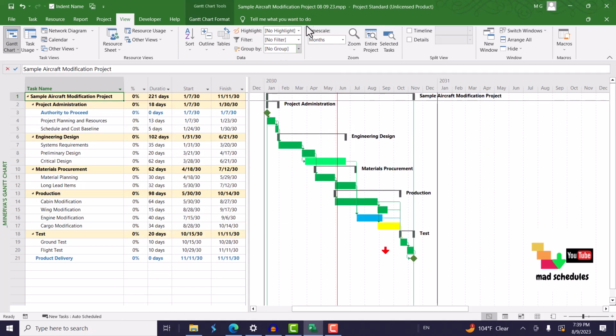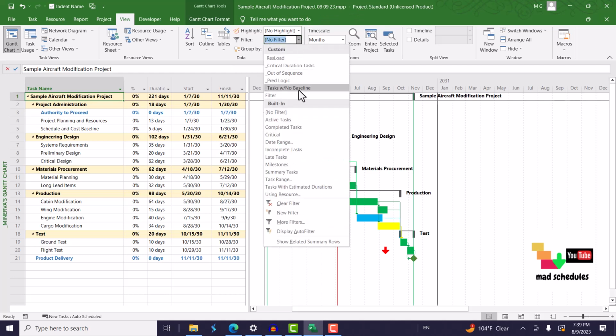So we're going to go back again and click on no filter, open it up, go down, and then we're going to just filter for summary tasks. So I expect to see, when I do that, only the yellow lines. So I'm going to count them: 1, 2, 3, 4, 5, 6.